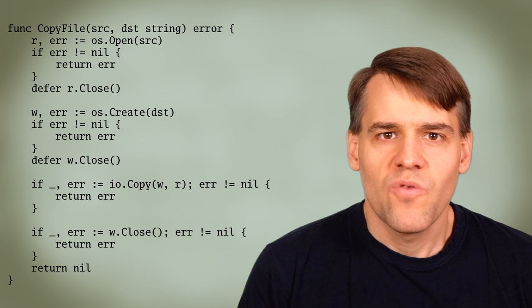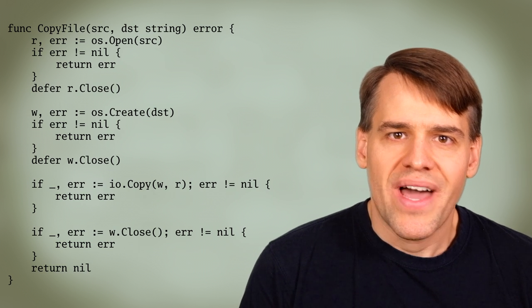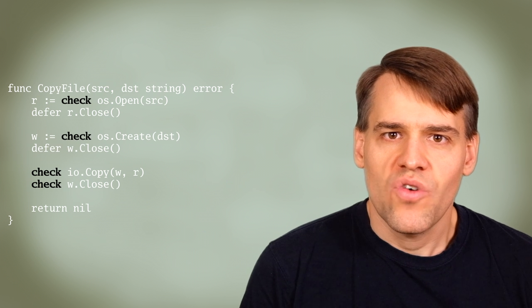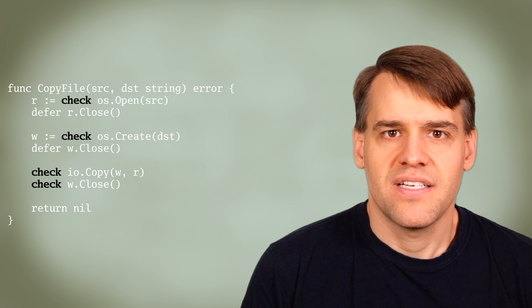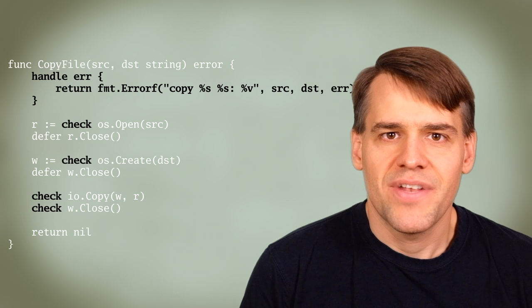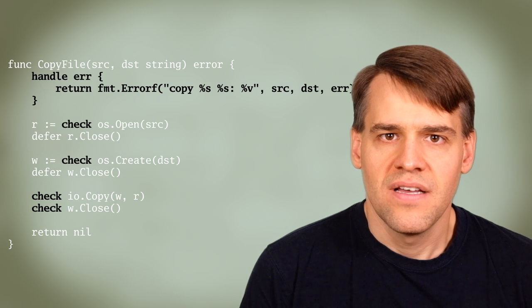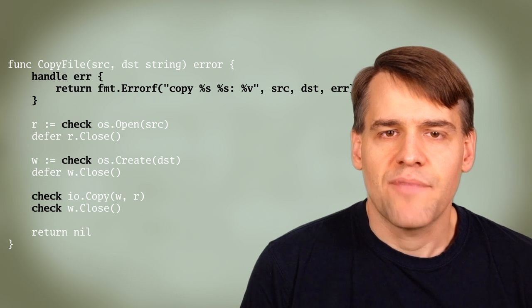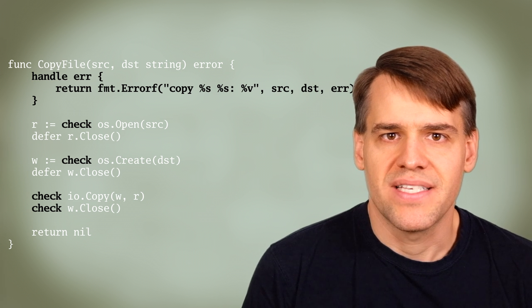The basic idea we're exploring with error handling is to add a check expression to shorten error checks but keep them explicit. A new handle statement defines what to do when a check fails. Now it's easy to add precise error reporting in a single place. We also need to explore whether to define additional standard interfaces that error values might satisfy. But instead, let's talk about generics.